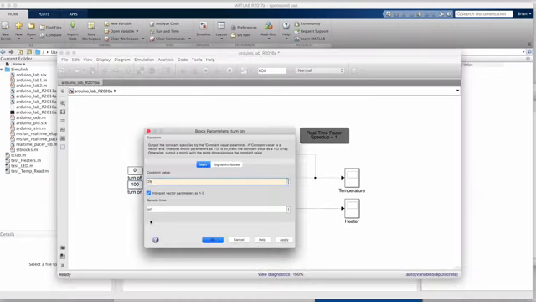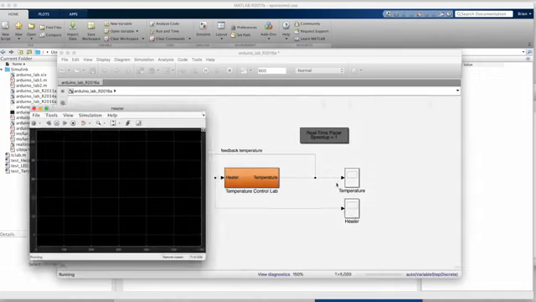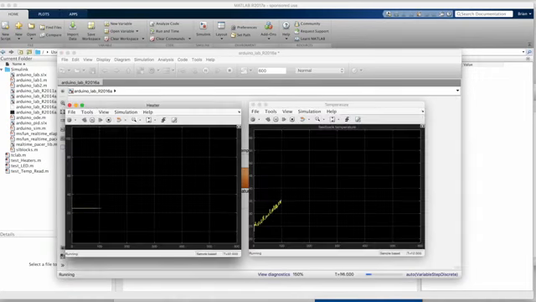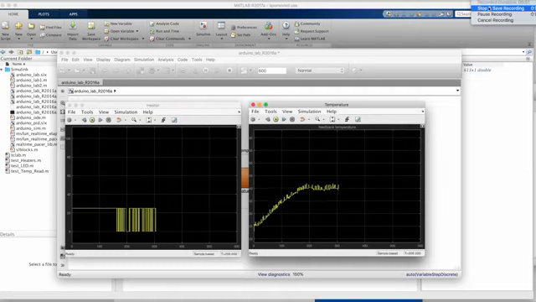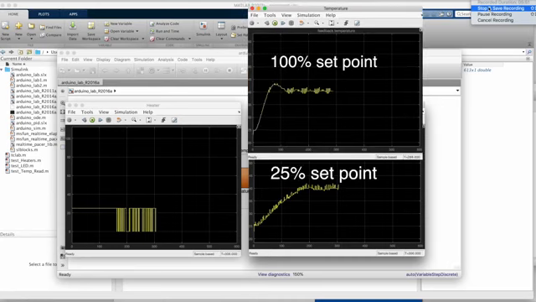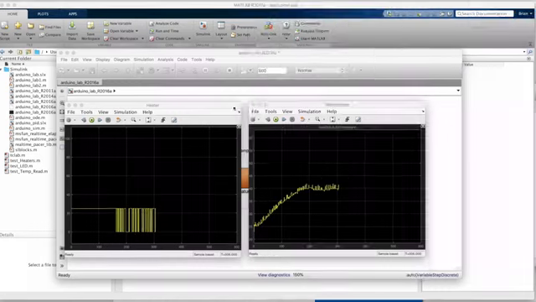Let's just change the heater set point to 25% when it's on rather than 100%. This should reduce how hot the heater gets and lower the overshoot after we turn it off. And look at that, no overshoot. But now we've introduced a new problem because the temperature doesn't rise as fast with this lower set point, and we need it to be able to respond quickly to the changing thermal environment, so this won't do either.